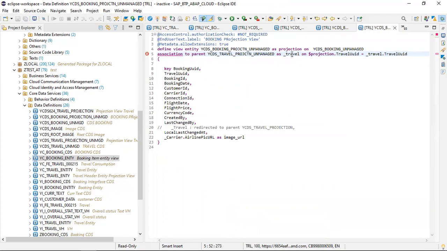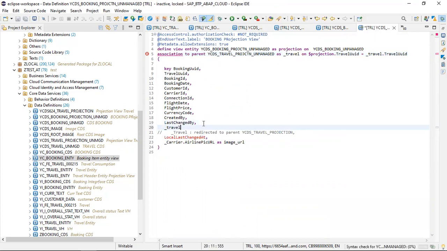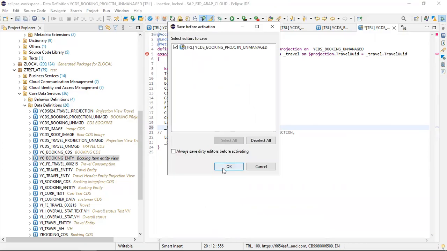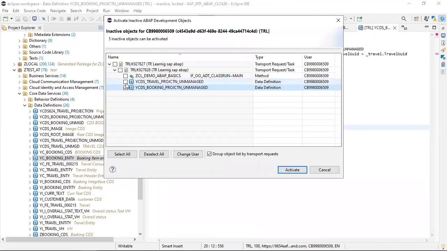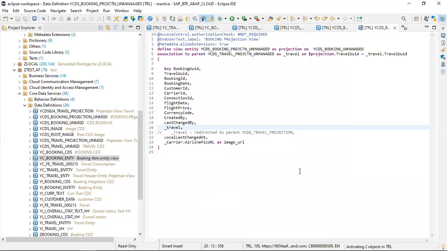I have not used this association, and that's why this error is coming. Now try to activate again. Select both CDS and try to activate again. Let's see what happened.